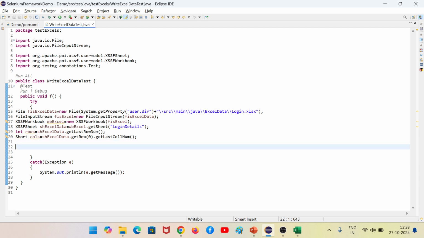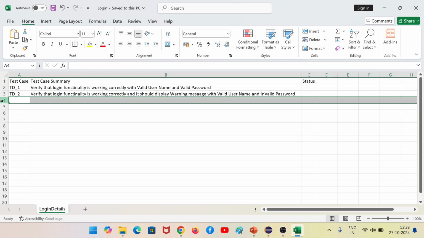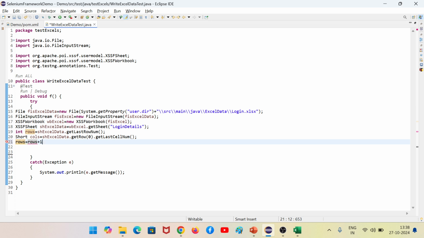Now here I need to add an entry on the fourth row. It will return 0, 1, 2, 3, so I will just put rows is equal to rows plus 1.